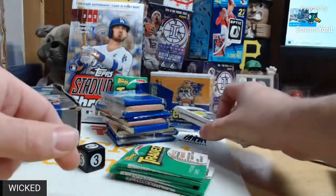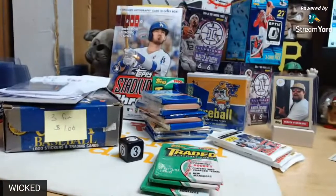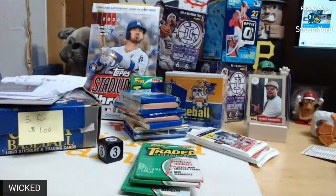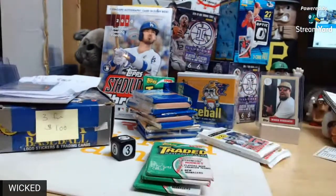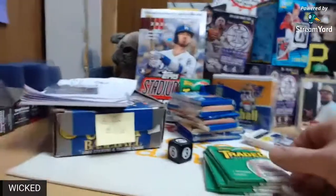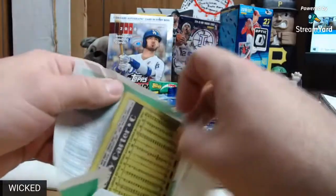Let's start with the 90 traded. Thank you, sir. I do appreciate you buying packs. It helps us out. I got many more that I'm going to be adding. Anybody like Star Wars? I'm going to add some Star Wars packs. As a matter of fact, they're ordered. They're on there. All right, here we go. Tops trade. We already did some Tops trade earlier in the night. Mr. Moore, we did not hit any of the rookies. So maybe we will for you, Mr. Chambers. And if you don't want any of these cards shipped to you, if you want to just donate them to me, let me know.